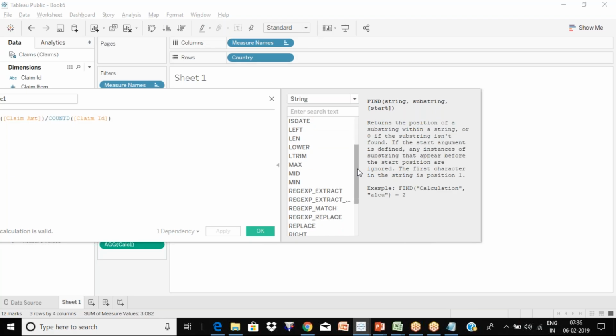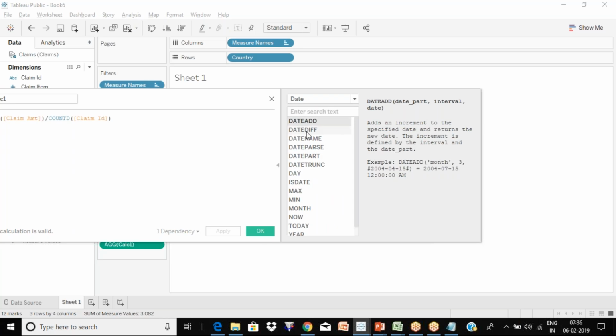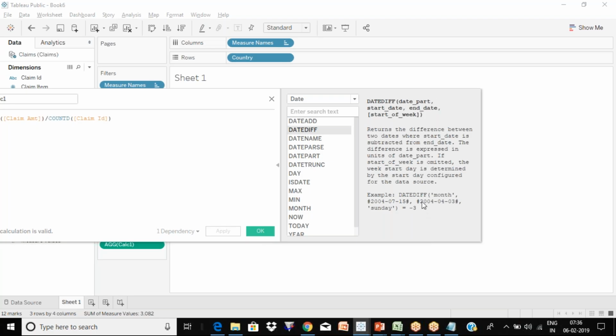There are a lot of other functions you can explore, and the help is already there. If you go to the date functions, yesterday we were looking at some of them, like date difference. If I have two dates, between the two dates you want the difference, and you can have different types of differences. You want to know how many years we have between those two dates. Let's say there is April 2013 and April 2014. In terms of years it will be 1 year. In terms of months, there is a difference of 12 months, right? April to April, 12 months. So you can have all these date functions. Date diff in terms of month: I want month. This is the starting date and this is the ending date.